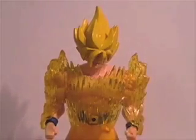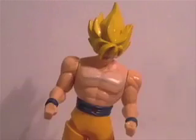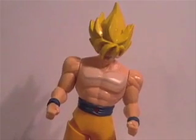Okay, let's show the energy explosion just one more time for the road. Oh, that was a good one!